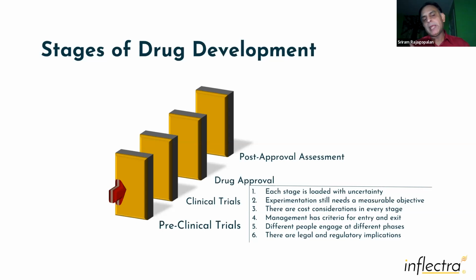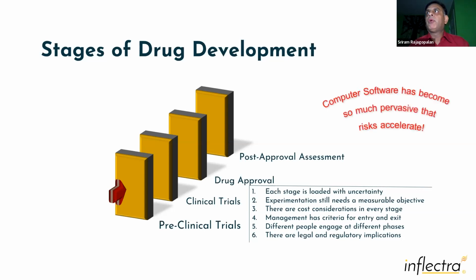And different people engage, as a result, at different times of this whole process. You involve a legal person too early, that person is not going to be happy. You involve the same person too late, that person is not going to be happy. So what kind of stakeholders to be involved at what point in time, that's a huge thing that we talk about in the project and product management areas as well. And there are legal and regulatory implications of what we do, how we do it, and stuff like that. So many different considerations come into play.